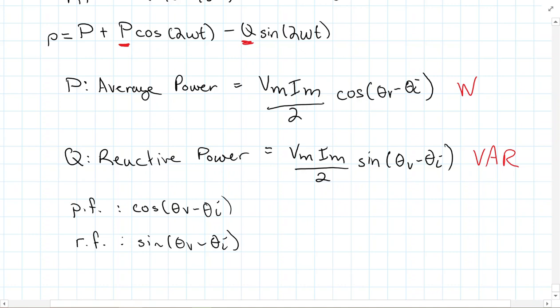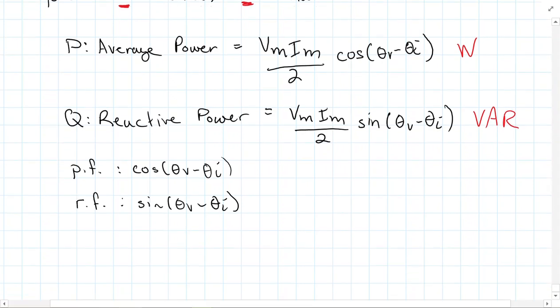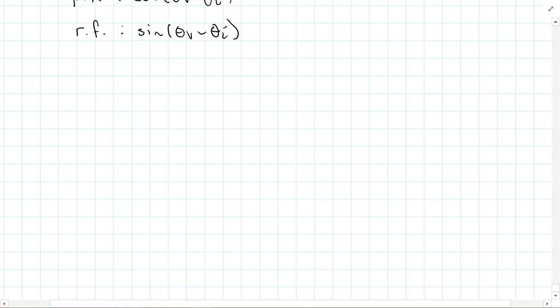Now, in another couple lessons, we will get back to circuit analysis and look at how doing circuit analysis can help me compute all four of these things. But for now, we're just looking at these equations, trying to understand them, and going through some examples like we did at the last lesson where we were given the information and computed P, Q, PF, and RF. Alright, the next thing we need to talk about before we actually get into circuit analysis is RMS values.